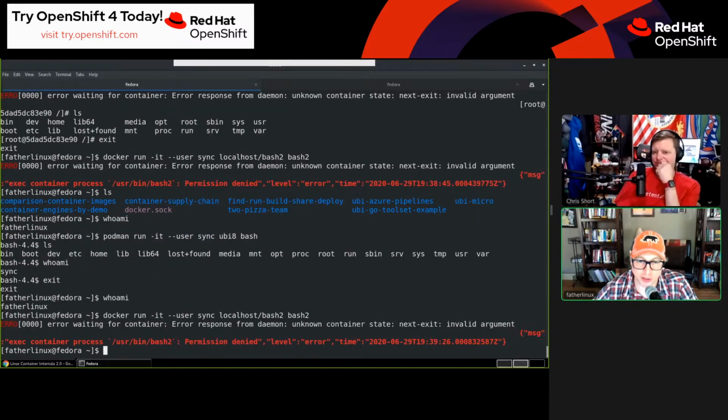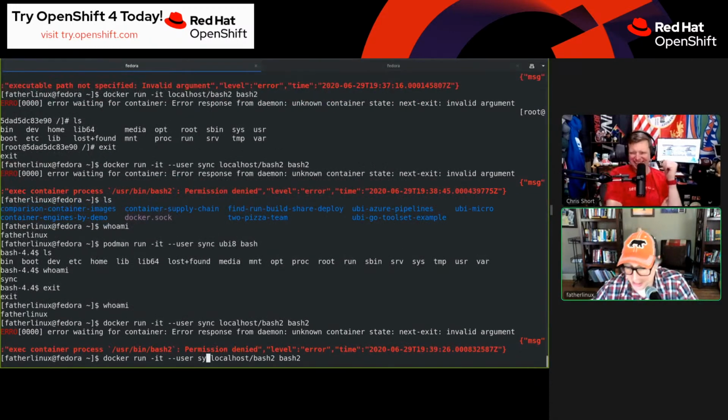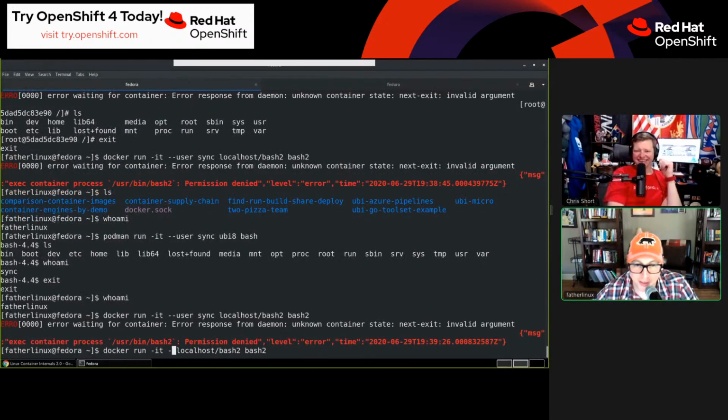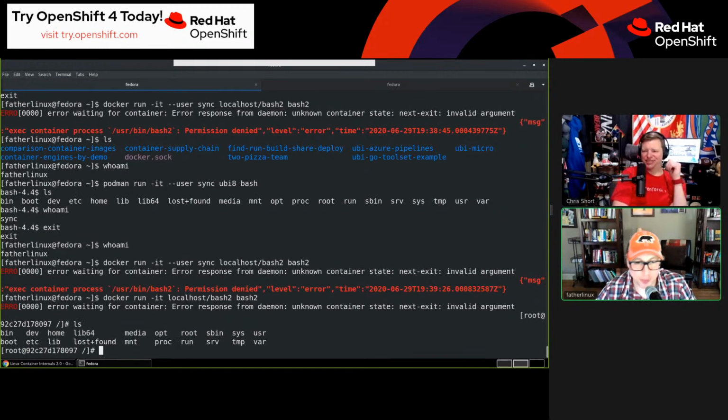this, apparently doesn't like sync. Permission denied. Oh, because I'm not allowed to run that as sync. That's funny because I didn't. It's probably an SELinux thing blocking. It is an SELinux thing, I bet. Yeah. So here, I can't do that because my system is smarter than me and it stops me from doing dumb things. But you can do that.